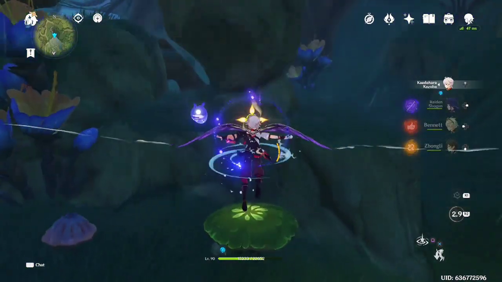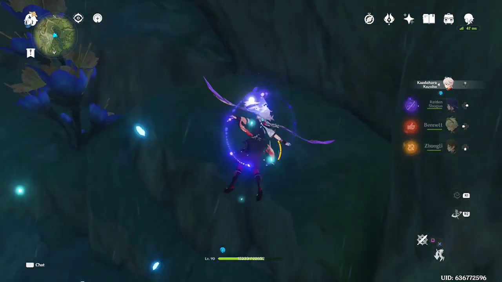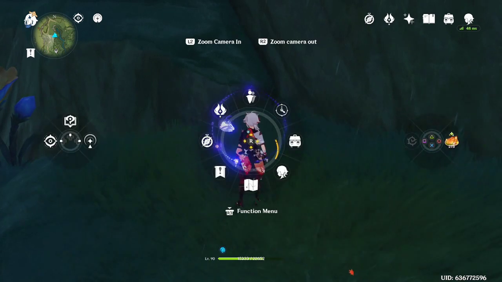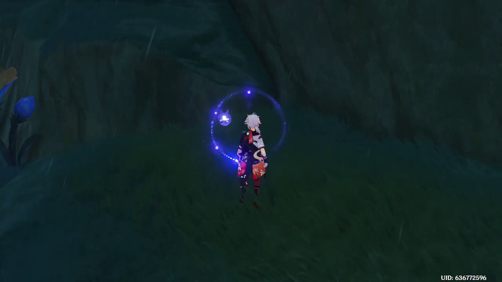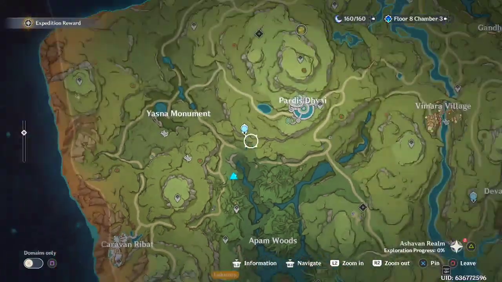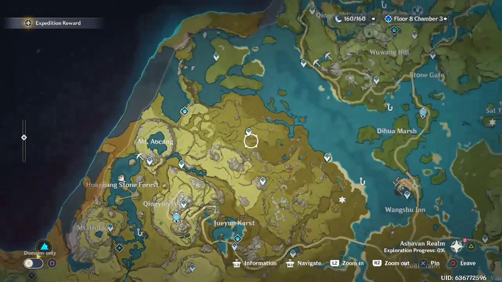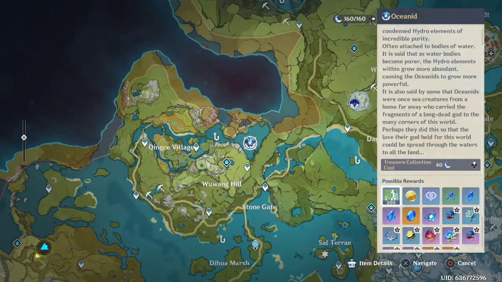There are other pets in this game that I missed out on. One of them being the Oceanid, which is a miniature version of the boss that's over here. I can see that getting annoying. I missed out on that.